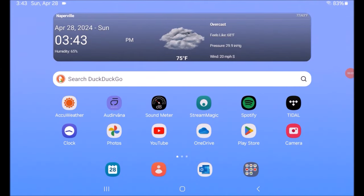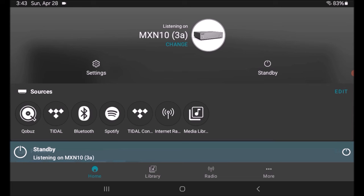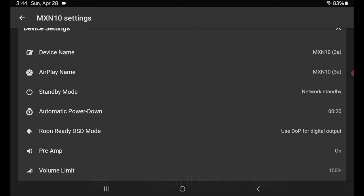On my Android tablet in landscape orientation, you can see the StreamMagic app on the home screen. The player is currently in standby mode, shown in the bottom right. This is the start screen — it shows the unit you're listening to. If you have more than one StreamMagic unit, you can access any of them from the app. There's a standby button, and in settings you'll find options for Chromecast, AirPlay, and network standby so it stays ready when you power it up from the app.